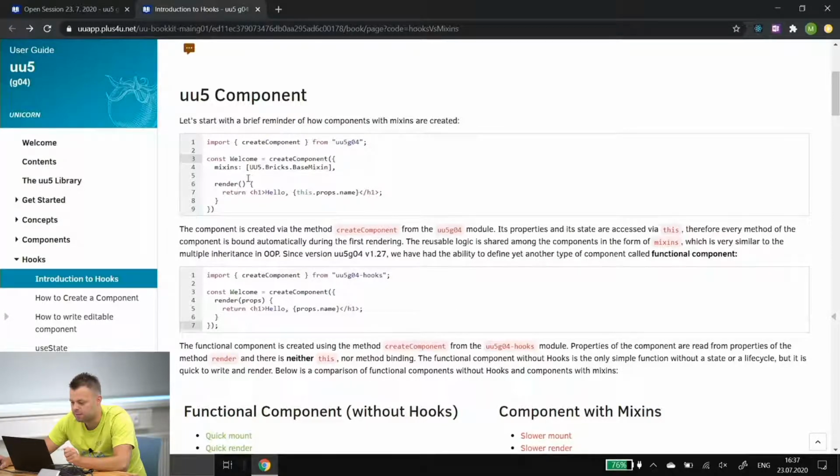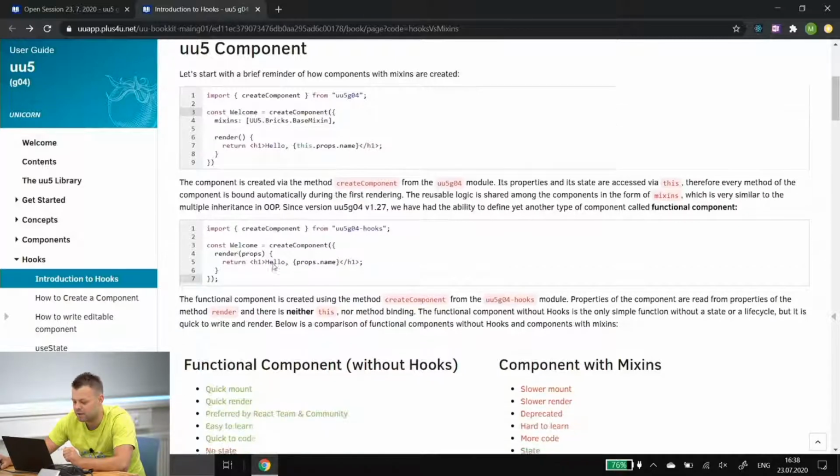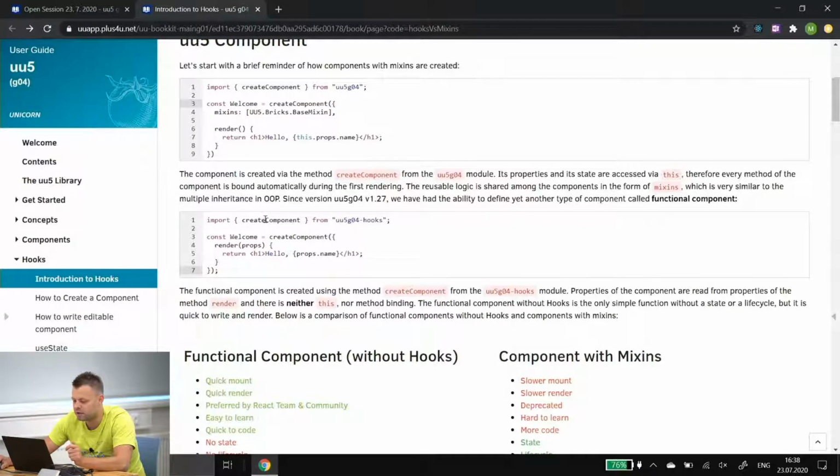Now if you use a functional component, which is almost new in React, but exactly it's new in uu5, there you can create a component almost as you do today, but you will import createComponent from uu5 hooks.